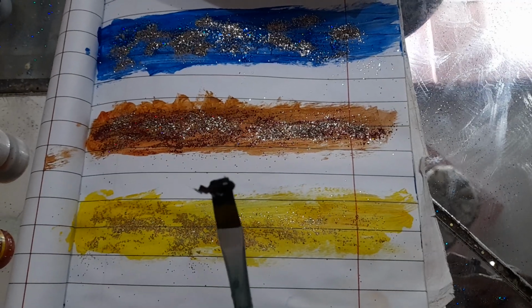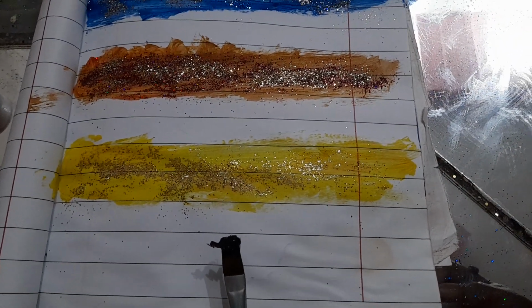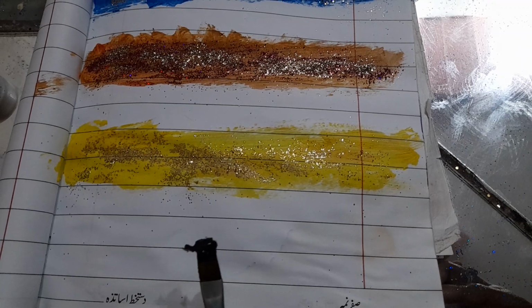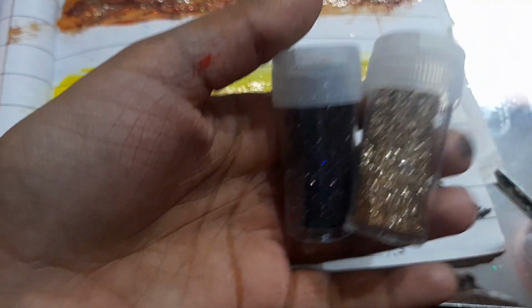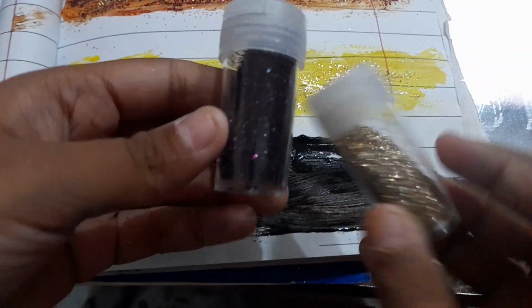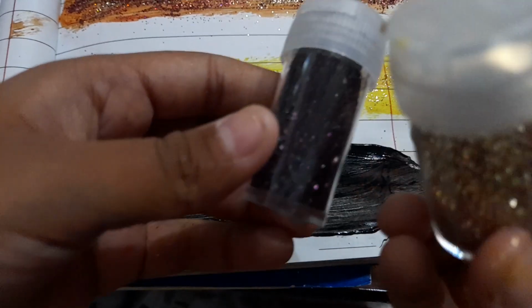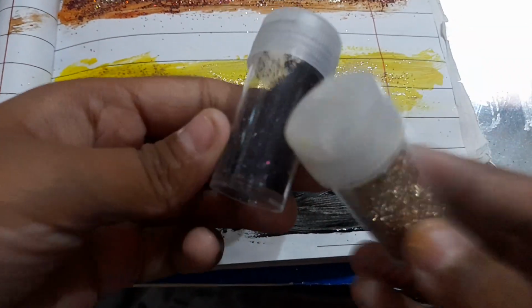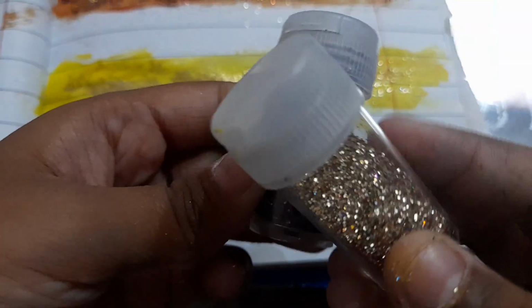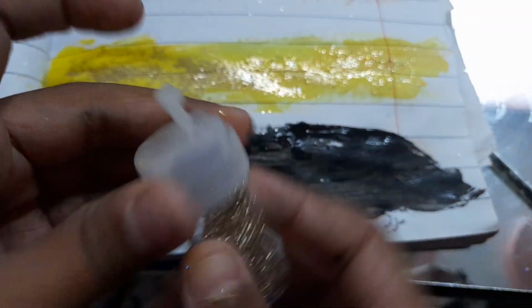Now we are using black, so let's paint it downside. Okay, let's do magic. 1, 2, 3, magic. Now guys, now I'm using this golden and then this multicolor. It has a kind of glitter, I mean yellow, white, green, and it looks like purple, but it's multicolor. Okay, so first we will use this golden, okay? Let's use it.